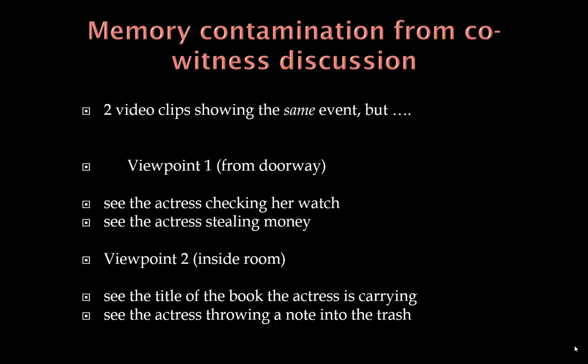Viewpoint 2 is inside the room. That person sees the title of the book that the actress is carrying, and they see her walk into the room and throw a note into the trash. So one person sees a theft, another person sees her just walking around. After the video was complete, they were asked to recall what they saw. And here's where the experimental condition was. Half of the participants were separated from the other person and asked to recall what they saw in the video.